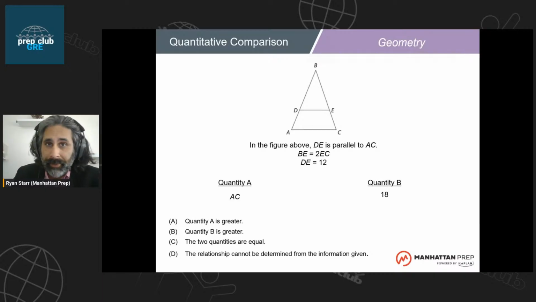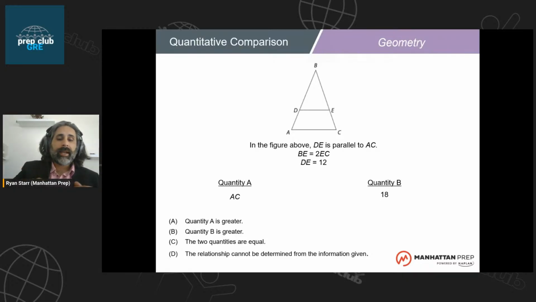The reason they give them to you is so you can get a sense of the general orientation of the shapes, right? Where they are with respect to each other. Like here, you know that triangle BDE is part of triangle ABC, right? You don't necessarily know until the words whether, again, DE is parallel or not, but you know it's part of that triangle. Furthermore, you know the relative positions of all those individual letters, where A is relative to D, where D is relative to B.